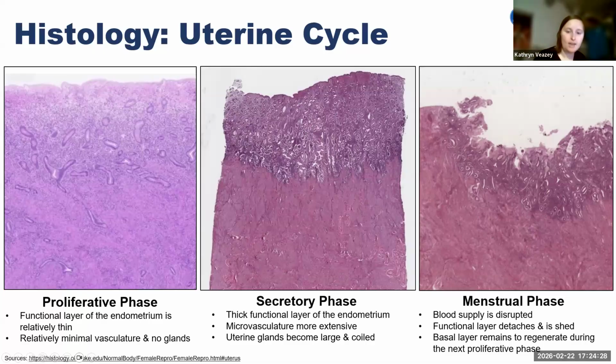I do see a question in the chat. Does GnRH cause growth of these follicles? An excellent question. It's really complicated. So GnRH, which is gonadotropin releasing hormone, is coming from your hypothalamus. And so that's going to stimulate cells of your pituitary to actually release the FSH and the LH. Those hormones then act on the ovary, as well as a little bit on the uterus, but mostly on the ovary, to cause the oocyte to develop and the follicle around it to develop.